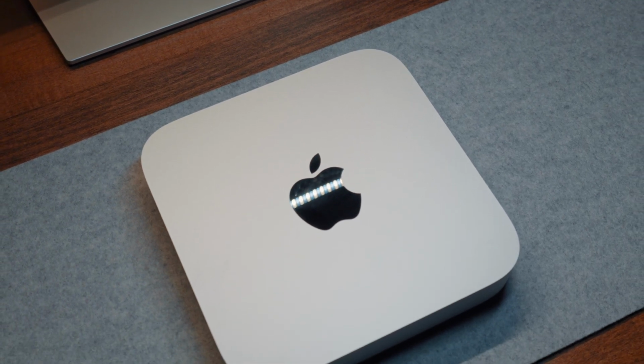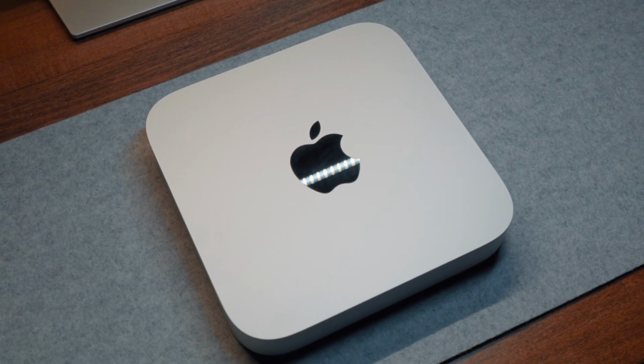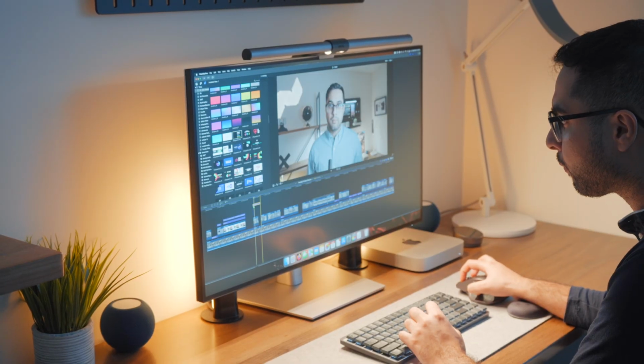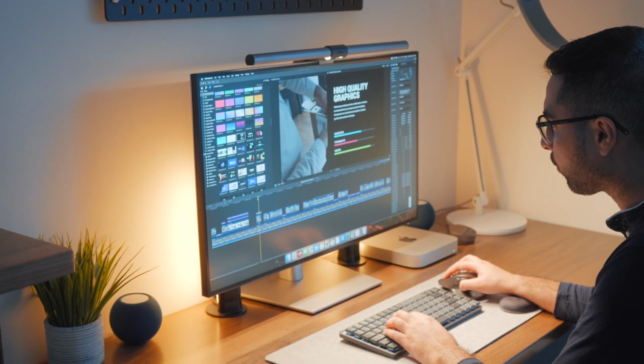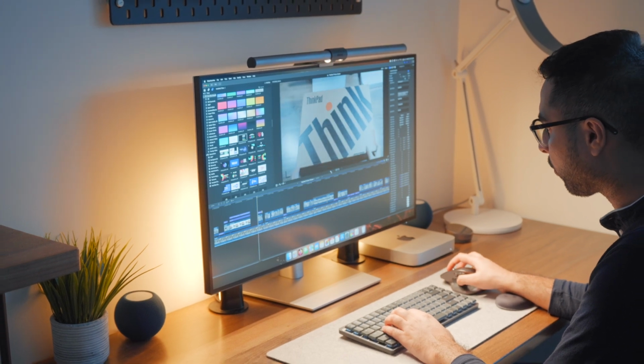Now, granted, video editing is not the only niche out there. There's programming slash coding, 3D modeling, architecture work, and all sorts of other use cases, and each one will have a different breaking point with the M1 chip. The point I'm trying to make, though, is that video editing is a great objective metric, and you really have to push the M series chips to get any meaningful result by upgrading.